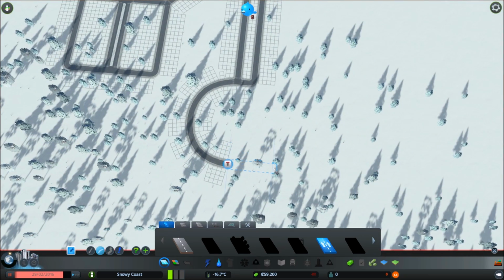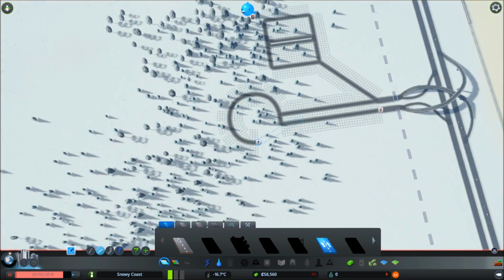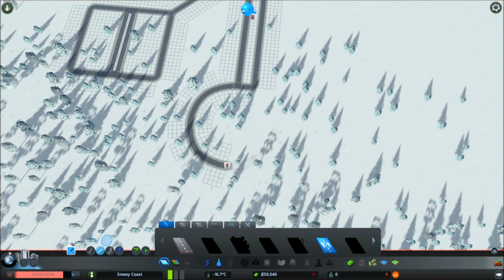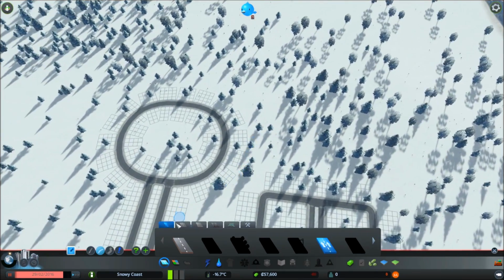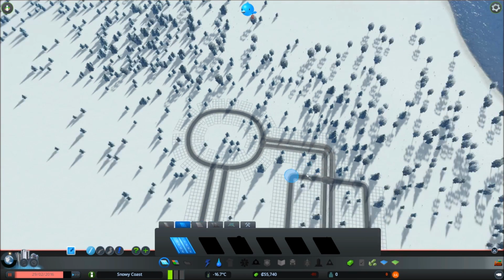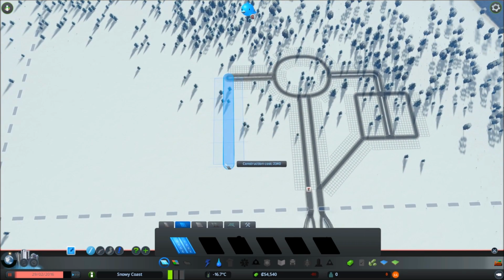There we go. That looks good. Oh, I'm so silly. I was like, that looks a little bit short. I totally forgot to put the straight road pieces in right there. Perfect. There we go. That's a better attempt. Okay, so a nice big roundabout. I like that. And let's just connect this up with everything else.